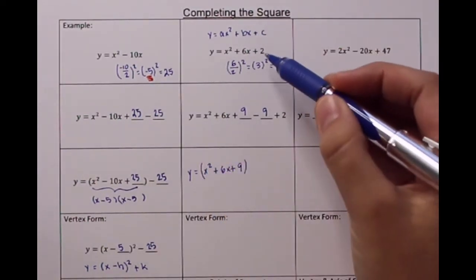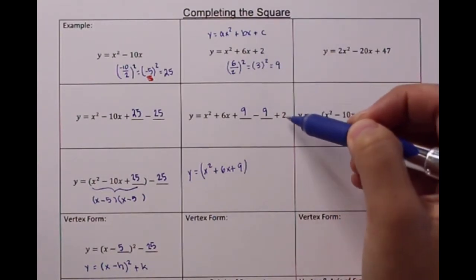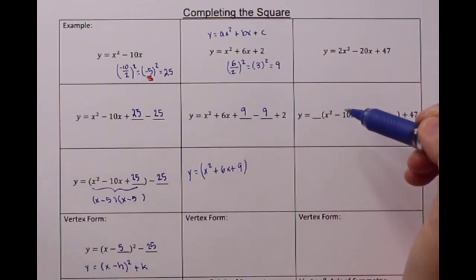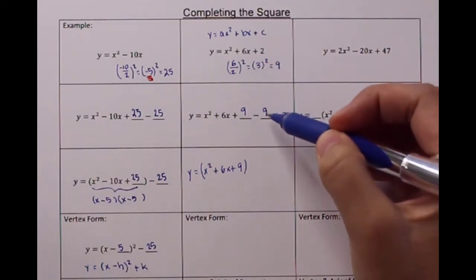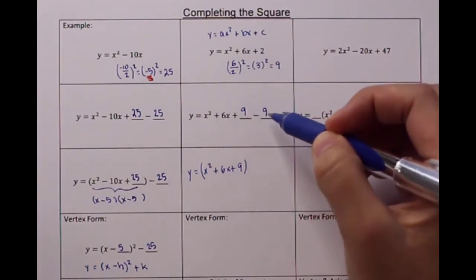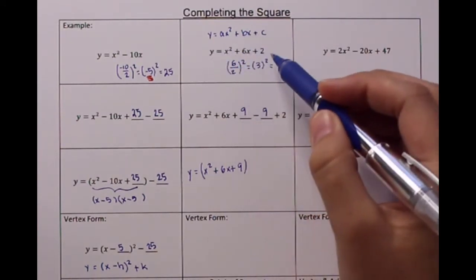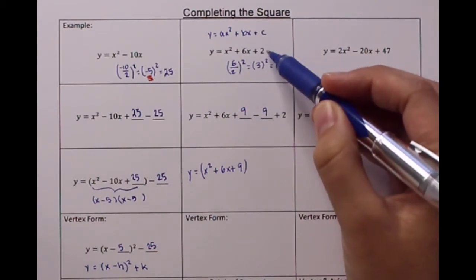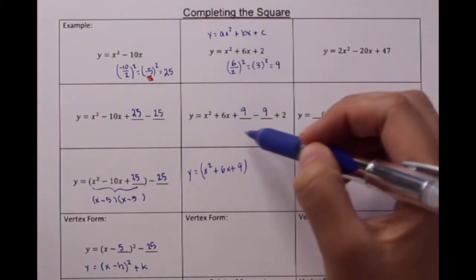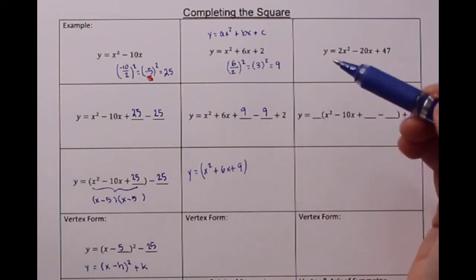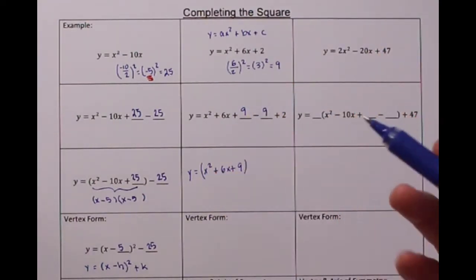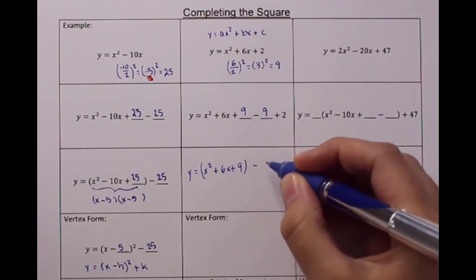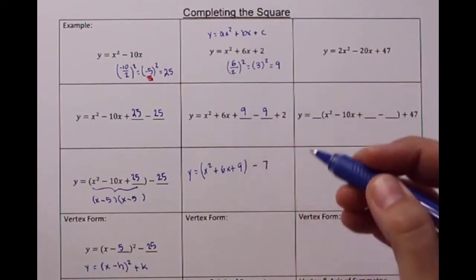And so all the other numbers, the constant that was already there gets moved to the back, and the minus 9 gets moved to the back as well. Because remember, the minus 9 is just there because we have to account for how we changed the way this looks. If I remove this, if I say plus 9 minus 9, I get back to where I started. So this is just to keep us having the same equation we already had. We're just making it look different, but it's still equal to the original. And so in the back here, we have a minus 7, because minus 9 plus 2.